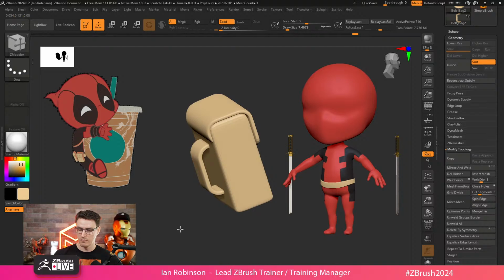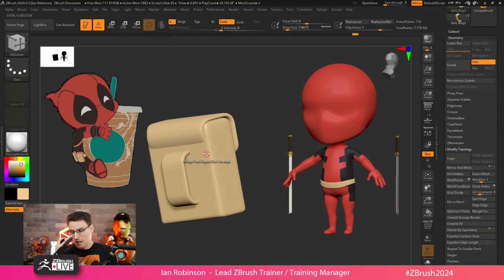And we're never going to see the back of this, so I'm okay with the collision happening, because when we bake it, I'm never going to have the bag independently. It's always going to be on him. So these are going to be static to his body at all times. I have no interest in him actually interacting with the bag. If I do, then I would probably make a separate bag that's a little bit more high fidelity and a little bit more user-friendly. But even still, when I bake this, it's not going to be super terrible. There won't be a lot of imperfections. But since I'm never going to see the back of this, I'm okay if there are some minor imperfections.